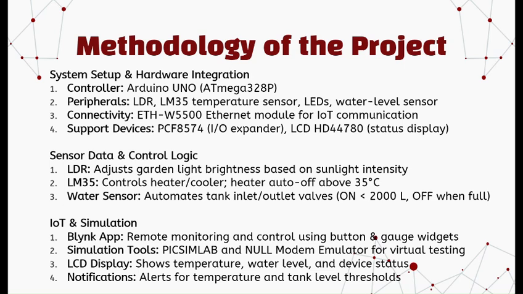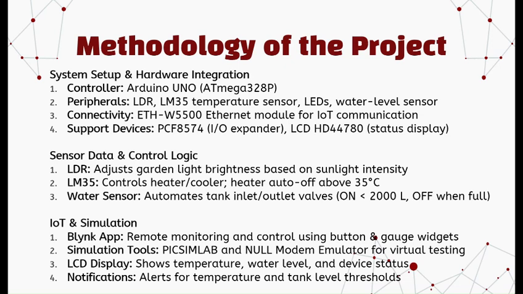Hi all, my name is Rupnath and I am going to talk about the methodology of the project, system setup and hardware integration. We have used the controller as Arduino Uno and peripherals are LDR, LM35 temperature sensor, water level sensors. And connectivity is the ETH W5500 Ethernet module for IoT communication. And support devices are PCF8574 as input output expander and LCD HD44780 as status display for sensor data.